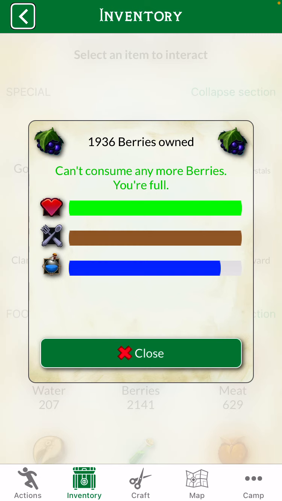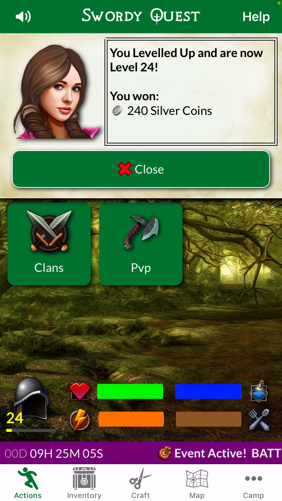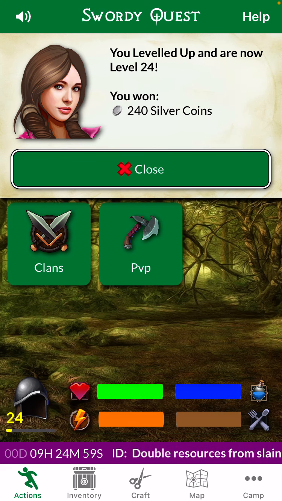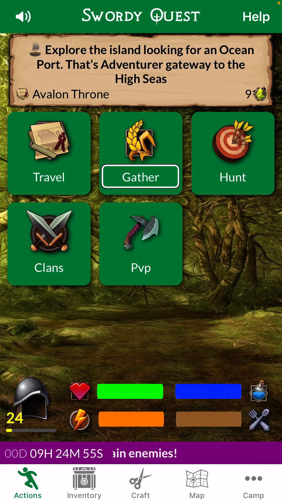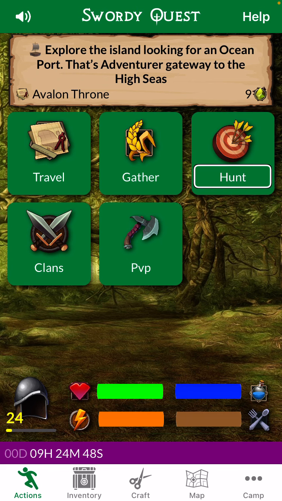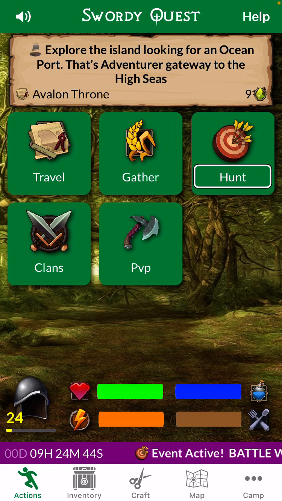Return to actions home page. Hold on. I need to fight this tree orc. You leveled up and are now level 24. You won. 240 silver coins. Yay, I'm on level 24 now. Close your tab bar. There we go. Yay. I own 323 berries.